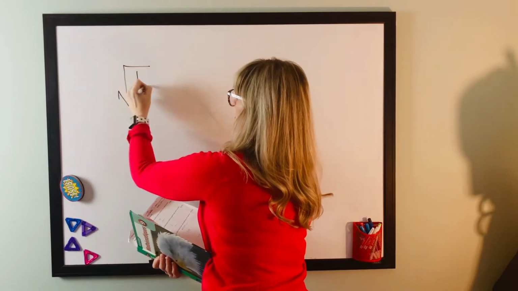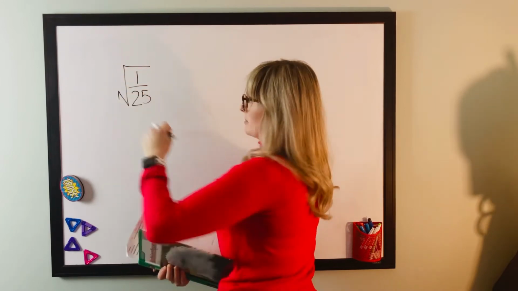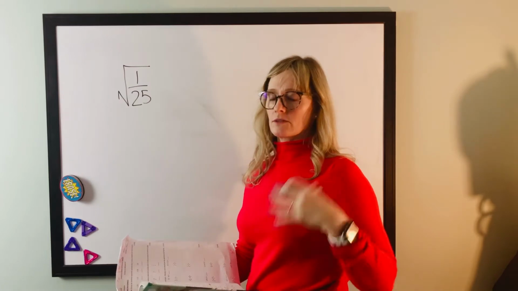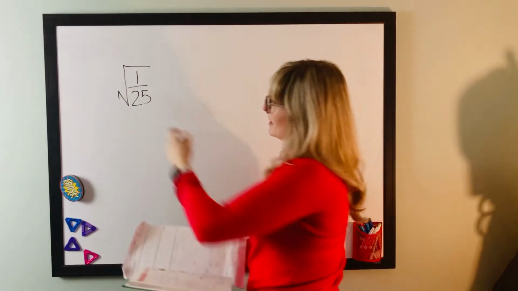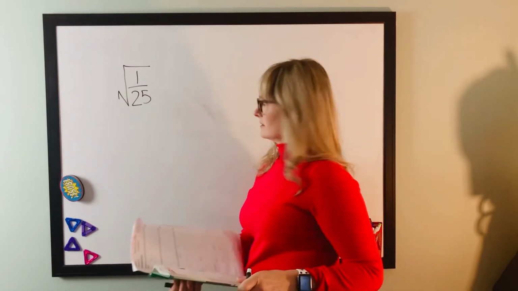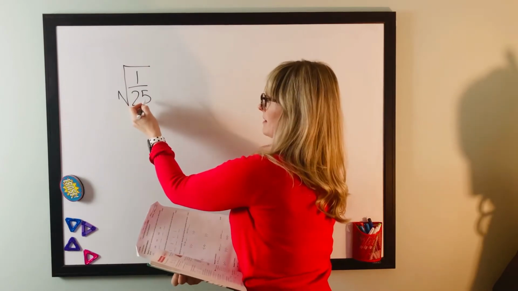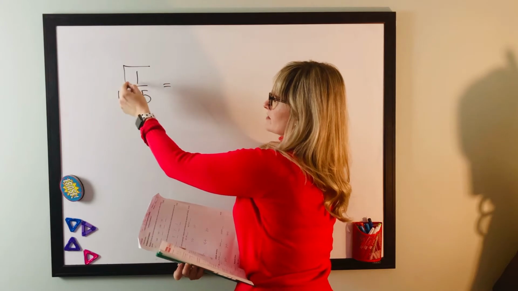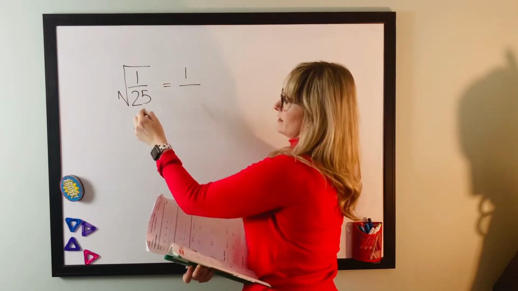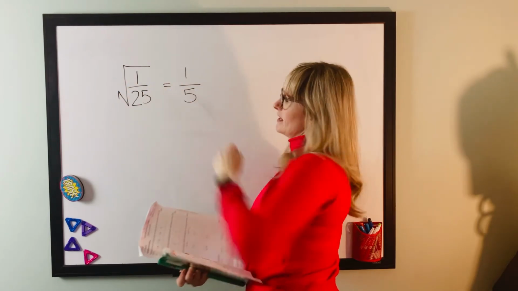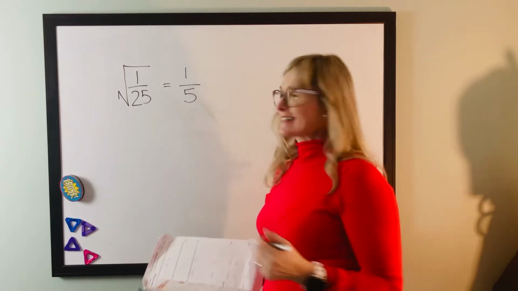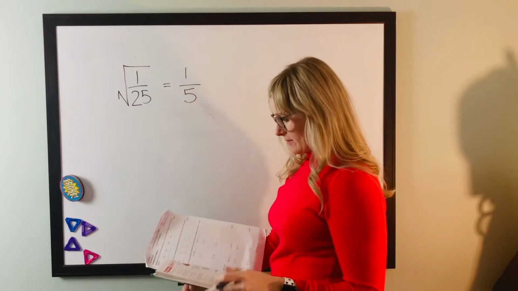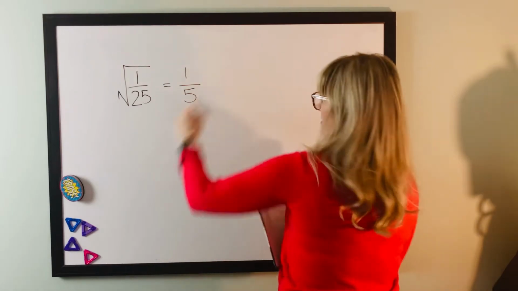So we looked at this, racine carrée et les carrés parfaits. I'll try to remember to do this all in English, but I will say the things in French so that the students are aware of what's happening. So in this case, we had fractions and we talked about how we can take the square root of 1, and that is of course 1, and then the square root of 25, and that's 5. That makes sense.